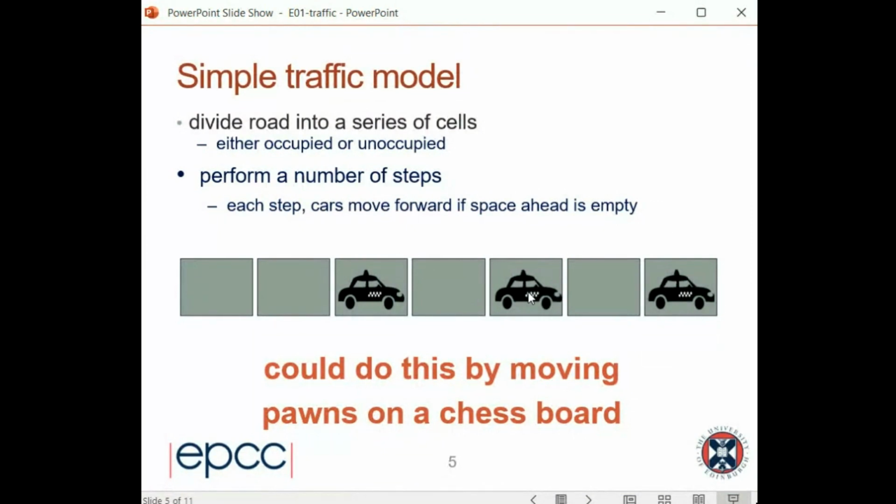That's basically the model. And what you'll see is that the important point is the state of a cell depends on the state of its nearest neighbors. To update the cell, you need to know what's happening here and here. And that means in the parallel code, in the message passing code at least, we need to do halo swapping. We need to do boundary exchange at the edges. So that's really all there is to the model, but it's a useful prototype for message passing for very simple situations. So what I will do is now show you the code.